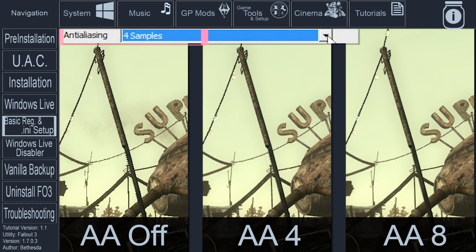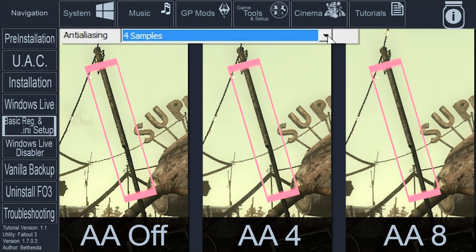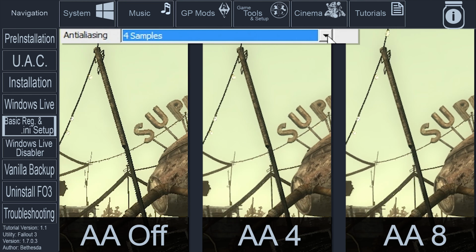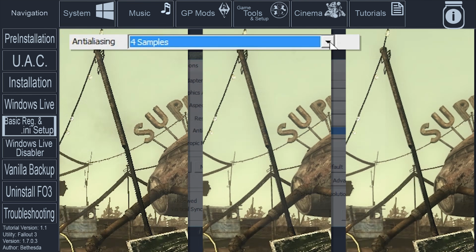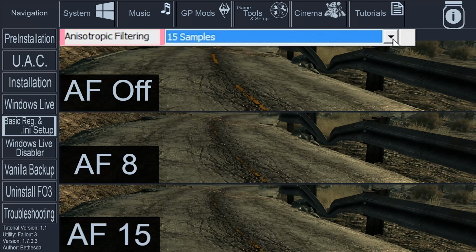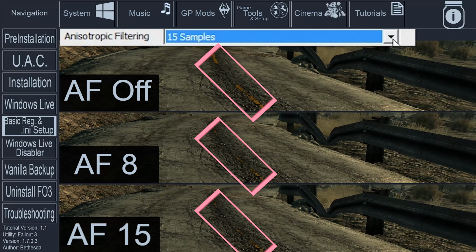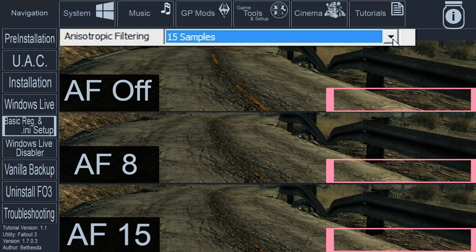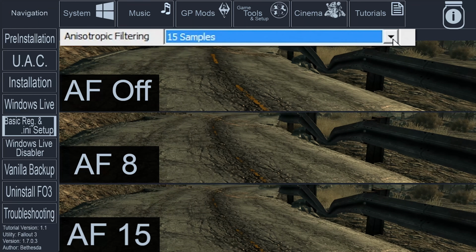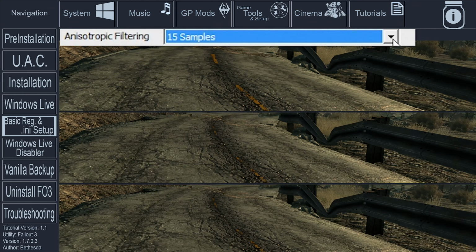Anti-aliasing is directly related to the jagged and crawling lines at the edges of objects. Select 4 samples. The subtle difference between 4 and 8 is not worth the performance impact, and if using an EMB graphical preset, set to Off, Best Performance. Anisotropic Filtering directly affects texture clarity that is displayed at an angle on screen. Select 15 samples. 8 samples will provide the slightest of performance gains for a noticeable drop in quality. If using an EMB graphical preset, set to Off, Best Performance.